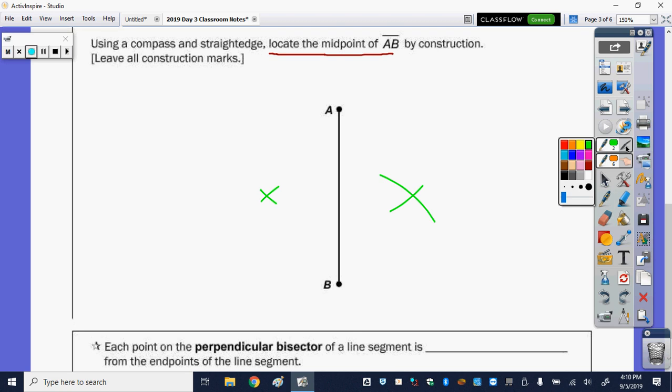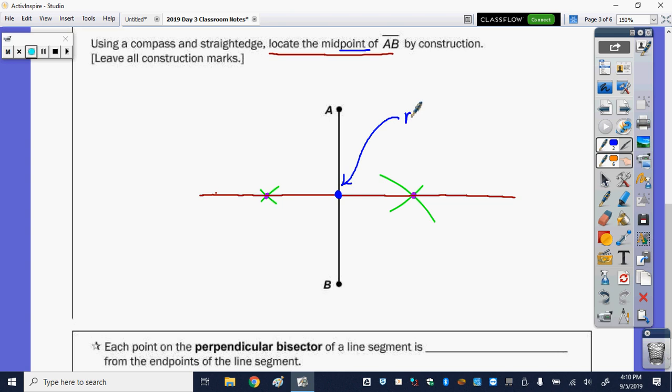So now through those two points, you line up your ruler and draw a line connecting the two. So I'm gonna sketch it by hand. And this time, because I'm constructing the midpoint, I don't need the arrows at the end of that line I just drew. But I do need to put a dot here because the midpoint is a point. And I like to just draw an arrow and reinforce that that indeed is the midpoint.